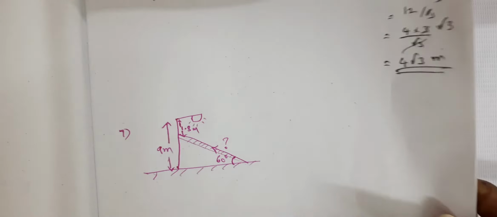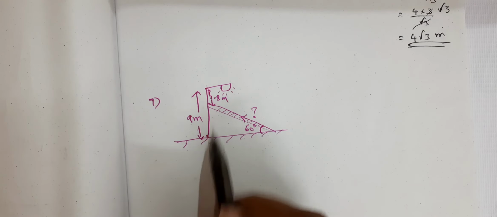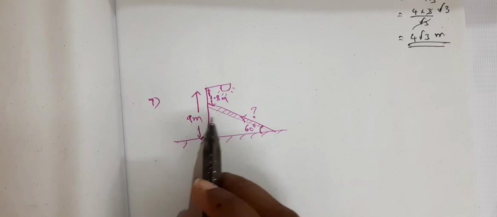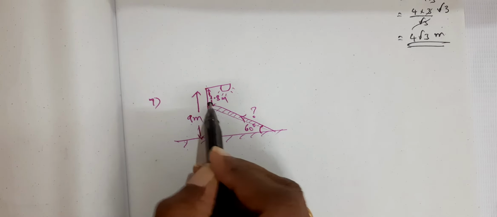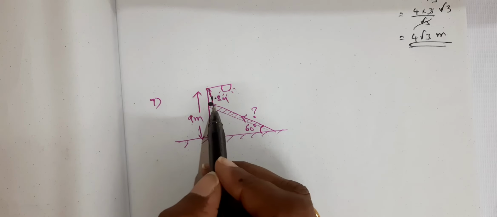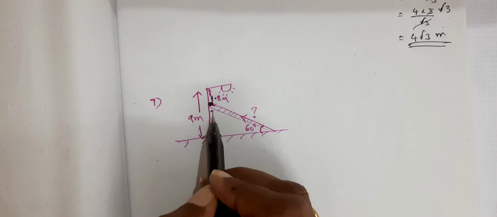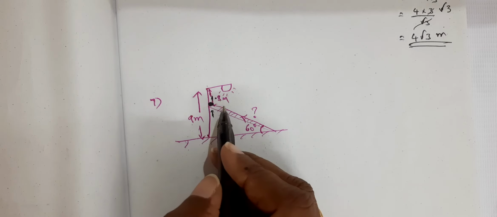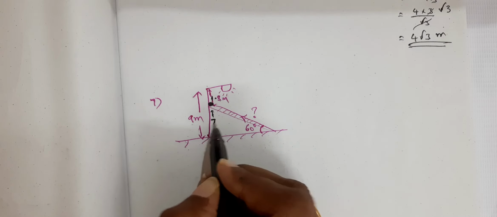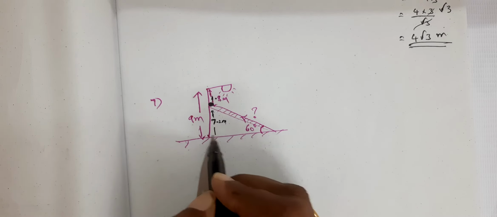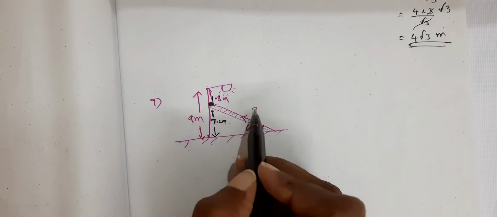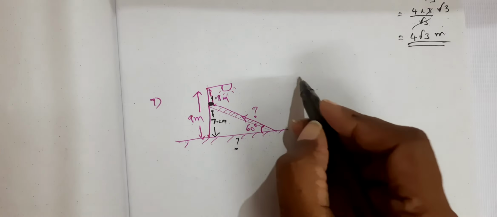So this is how the question is. There is an electric pole which is 9 meters in height. Now an electrician should be here, which is exactly 1.8 meters just below the top. That means what is this height now? 9 minus 1.8, is it not? 9 minus 1.8 is 7.2 meters. This is 7.2 meters. Now 60 degrees is given. Now we have to find this as well as this. So now let us solve this.